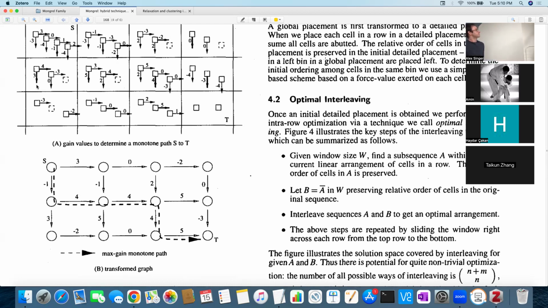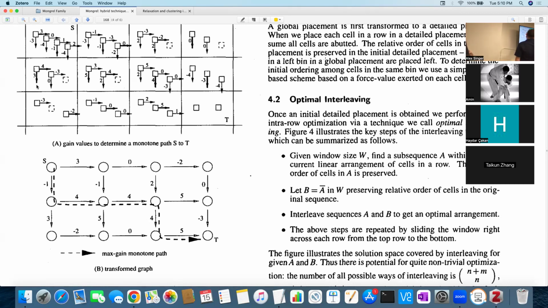The only thing I moved is one block up here, moved down here. So if I wasn't connected to him, then obviously my gains haven't changed, because I don't care that he moved. If I was connected to him, well, he used to be above me, so moving down would cost me. He moved down to be beside me. Moving down still costs me. I don't need to update anything. Maybe I want to move to the right. If I was connected to him before, moving to the right costs me. If he moves down here, moving to the right still costs me. Now, I guess there might be a case where he moves to the right. Then I am out of date.